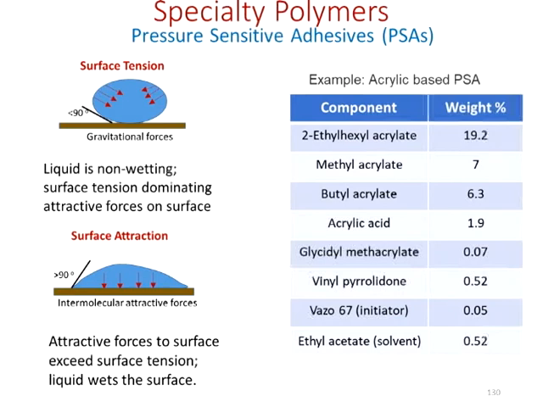Now, this slide shows you a little bit more of what a formulation of a PSA might look like. So here we show you that blend when we talk about the various polymers. We show you the ethyl hexyl acetate, methyl acrylate, butyl acrylate, lots of acrylates in there. These cure into the system, acrylic acids there, other methacrylates, vinyl compounds, and you have the initiator, depending on which initiator you want to use. In this case, we show you an example of Vazo 67, which is an initiator.